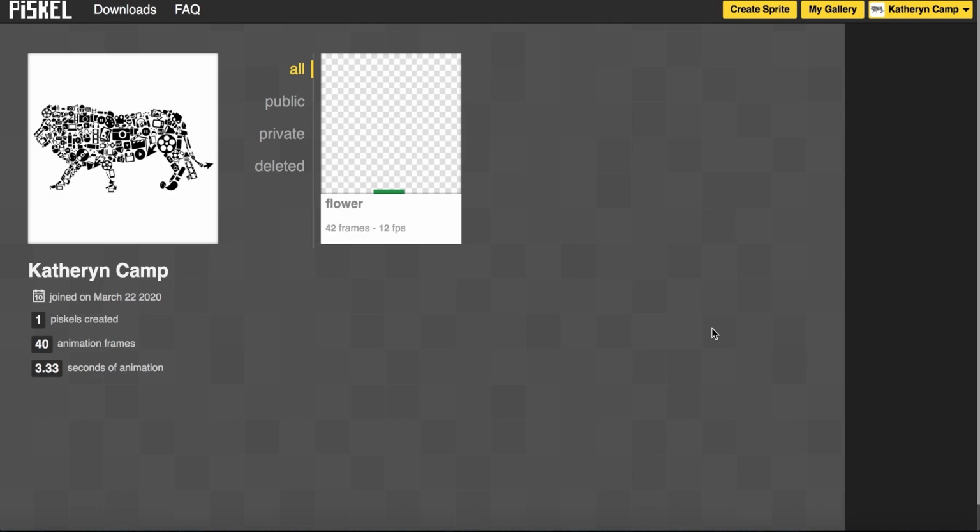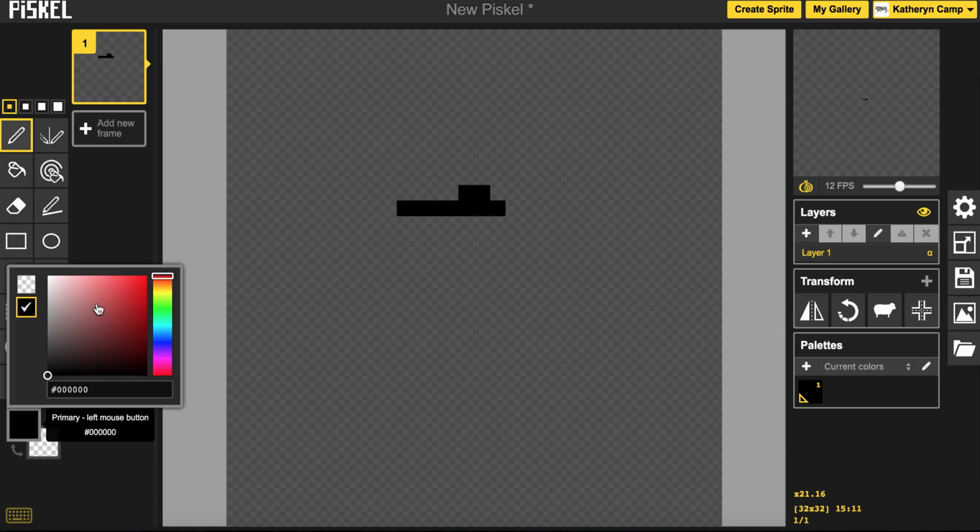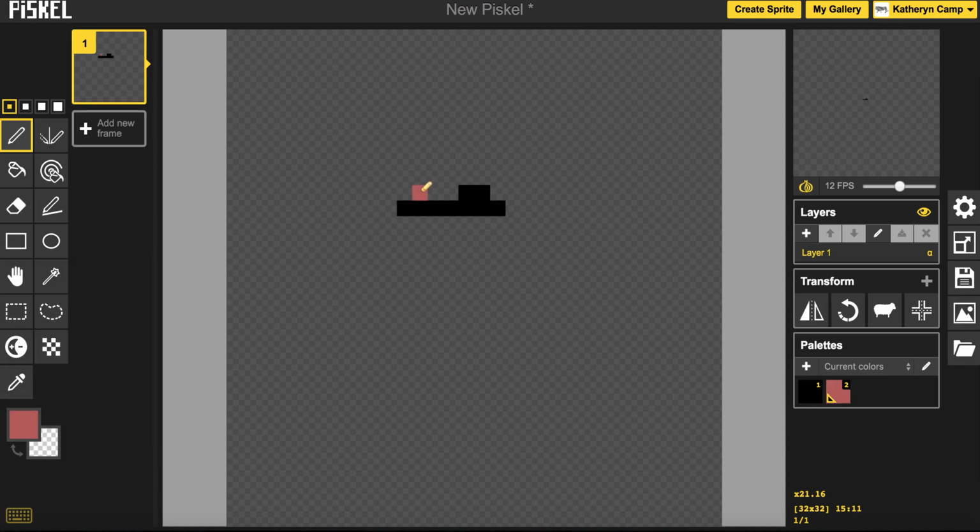The first thing you're going to do, of course, is make your own account, and then you will see a screen like mine. From here, we're going to go up to Create Sprite. You're just going to click on that. And here's our window. This is our area of work in the middle. If you see, I just used the pen to draw. If I go down about here, I can click on a color and change it. So I'll change it to red and start drawing again, and it just fills in the pixel space. It already has it gridded.